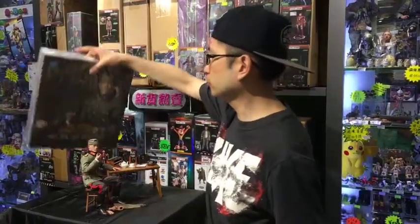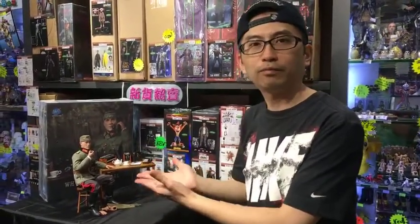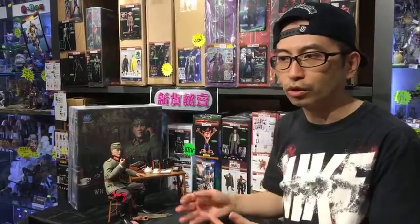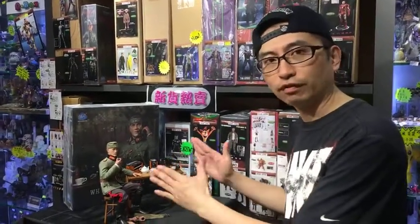Okay, so we're going to introduce the figures, and this is the style of Figure Talk. Usually we won't open it step by step, opening the box and blister. We just show a complete set up figure, but this is all final products. It's not prototypes or samples, or something we selected or made more perfect before we shoot it. So everything is just from the box.